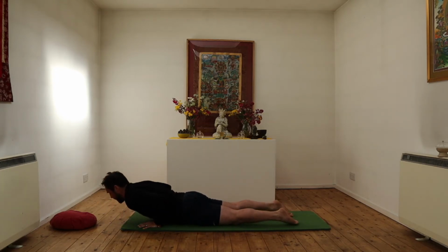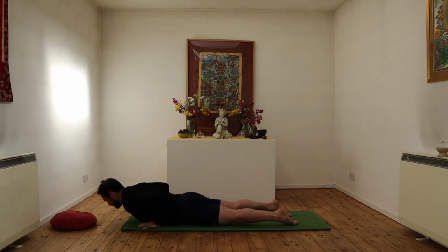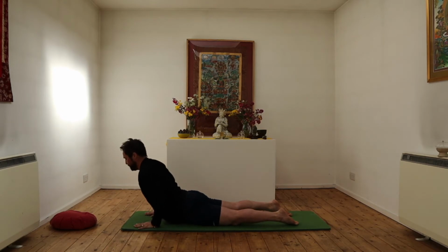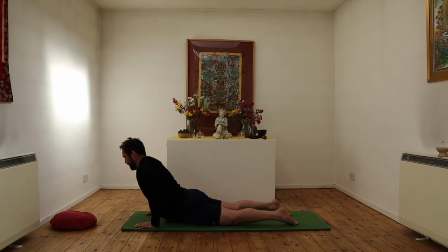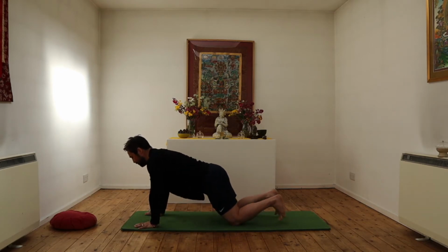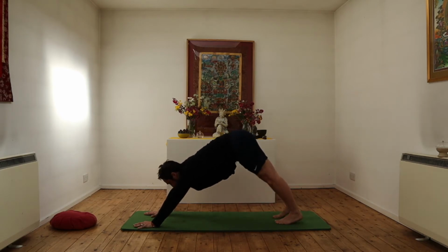Untuck the toes, we inhale, let the spine lengthen to our first back bend. You may be an inch off the floor, you may be several inches off the floor, but you want to breathe here and let the breath lift you and soften you. One more inhale, and exhaling. Now we're either coming back to the tabletop or we're untucking the toes, and sending the hips high to downward dog. So you have these two options.